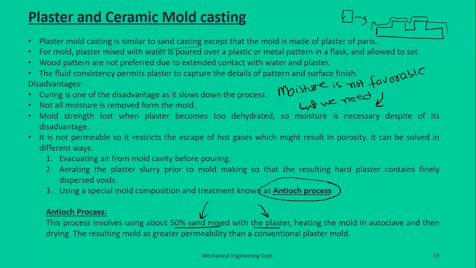So this is the end of the types of the expandable mold casting. We will move towards another section of the casting process, that's the permanent mold casting. As we discussed time and again, the basic difference between the expandable and the permanent mold casting is that in the expandable mold casting we end up destroying the mold after every cast product, while in the permanent mold casting we don't destroy the mold after every casting process. Rather, each mold cavity can be reused many times until it wears off or it is affected by any other means.